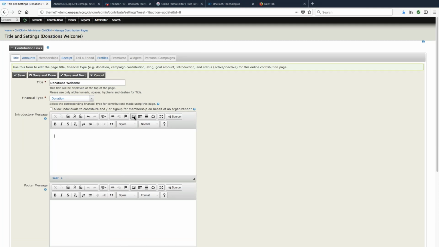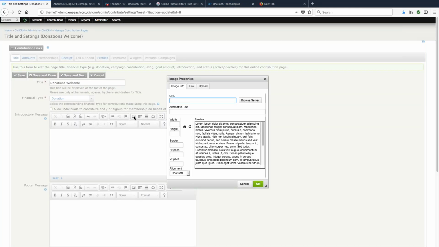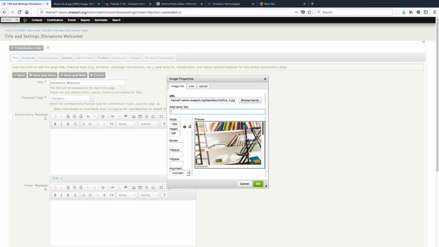I am going to now insert this image. So I'm going to click the image button. If I click browse, I'll get an error message. It's not tied to your website. So I just am going to paste that URL right in here. I need the full URL of the full page. So now it's in there.